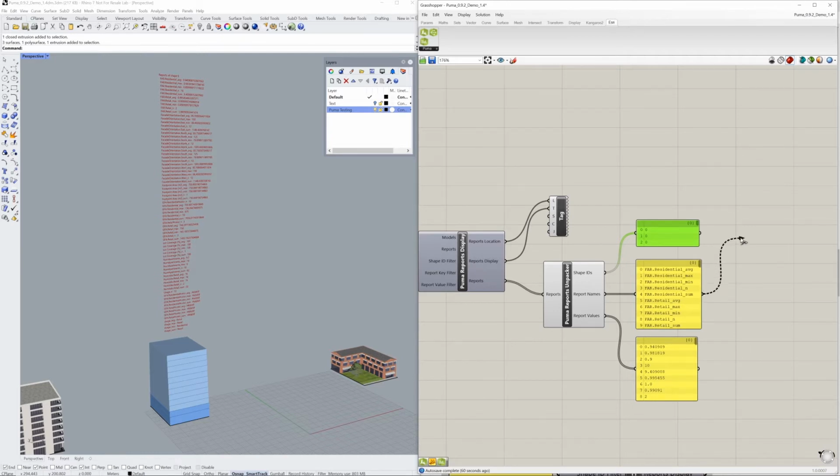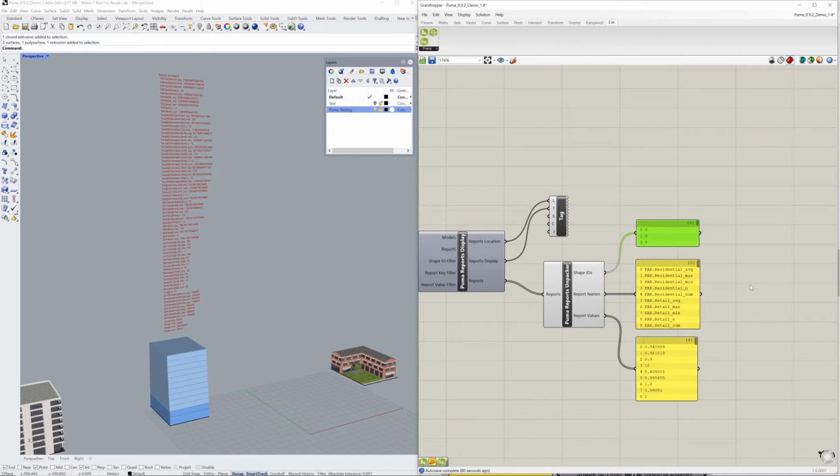So we could connect this information to other components or other rules, and this is the great thing about Grasshopper, that it enables this kind of flexibility. For example, we could connect this to a text file and then use it for any other purpose.